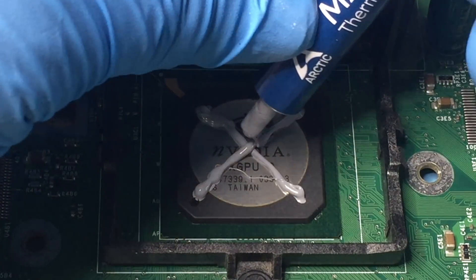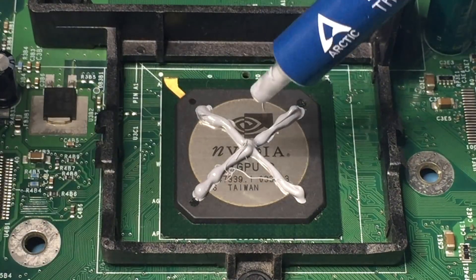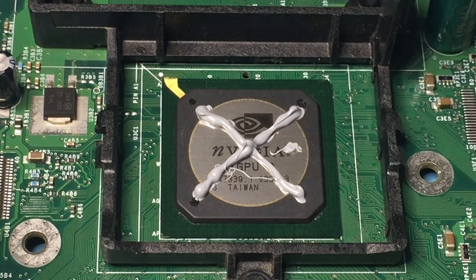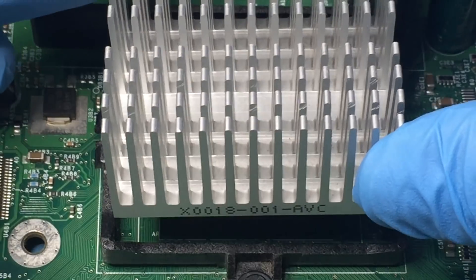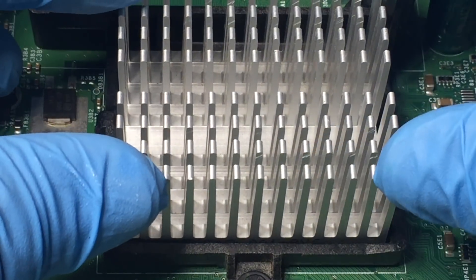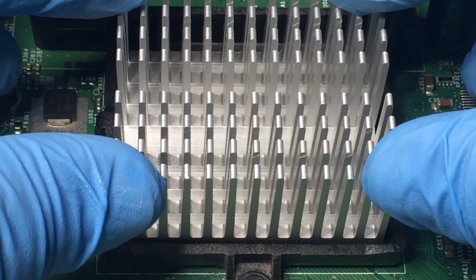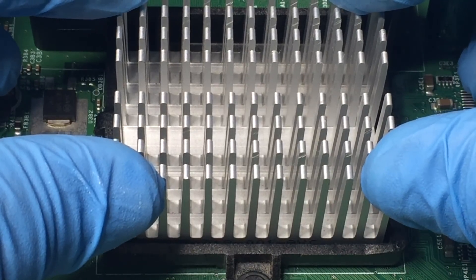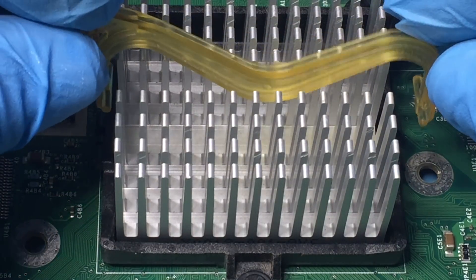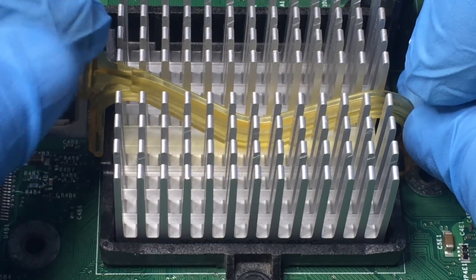On this bigger sized chip, I chose to apply the paste using the X method. The MX4 is easy to apply and all three pastes share the same type of viscosity. Noctua recommends twisting the heat sink back and forth for the NTH1, but it's what I do for all thermal paste. When replacing the GPU heat sink clamp, make sure the lever points toward the rear of the board toward the fan, otherwise the disk drive won't fit in correctly.